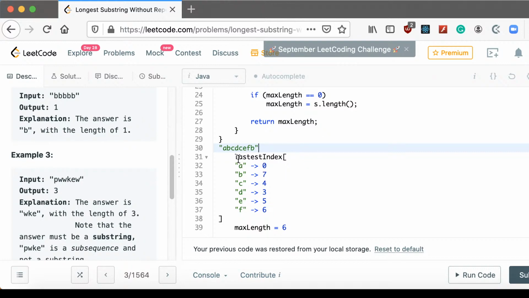So when I iterate, at the first index 0, I put here A, the latest index is 0, then B, I have 1, and C, I have 2, D, 3, and then I read C again. Sorry, let's do it again.